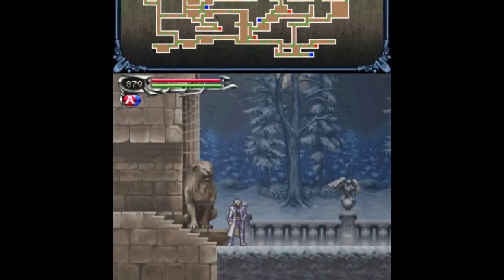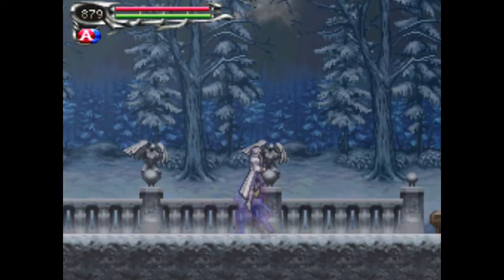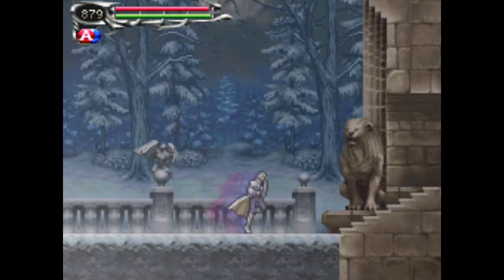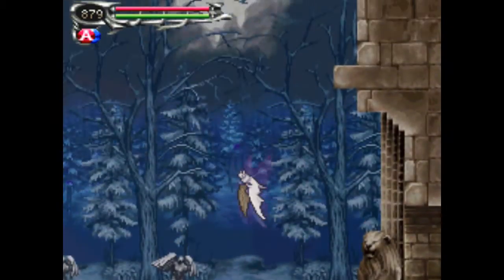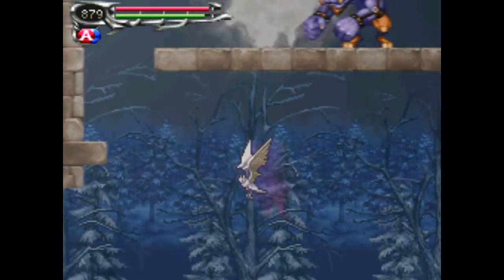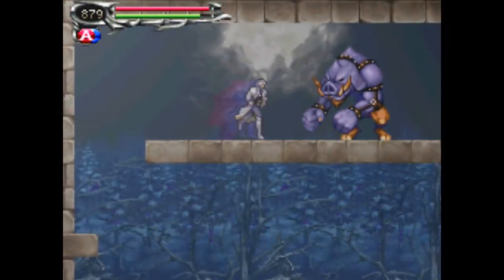Okay, we're back in the Lost Village, and if you remember, I used the Axe's super attack to kind of clear out the map percentage here, but I forgot that there was actually an item you can only get once you have the ability to fly. It's a useless item, but I'm a completionist, so let's get it.